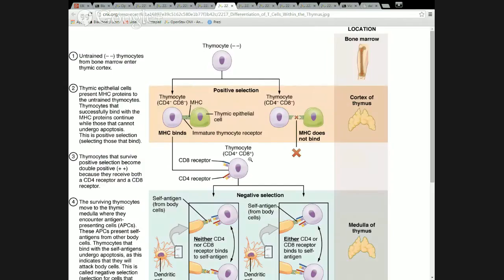The way that this picture is depicting it, after positive selection, the T cells that survive that first test then start to express CD4 or CD8. I'm by no means an expert in the immune system functionality. Your micro teacher is going to have much more information than me, and it might in fact be what this picture represents, but I was always under the impression that they completely separate into two groups of cells, ones that are CD8, ones that are CD4.